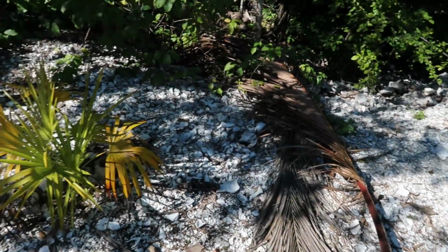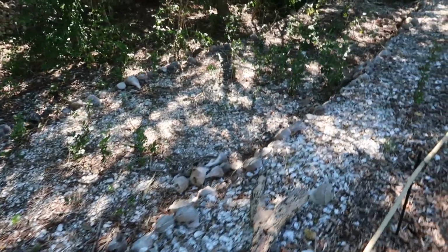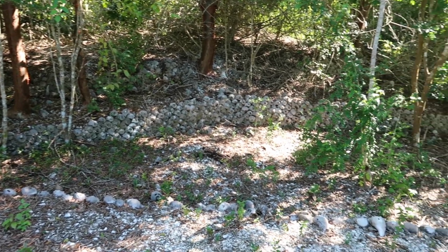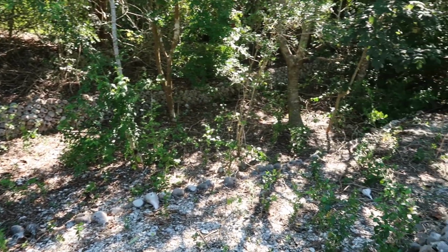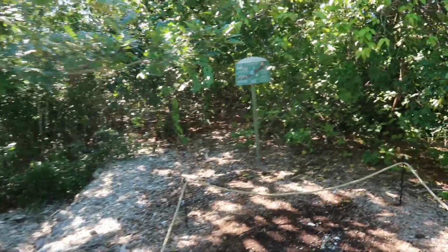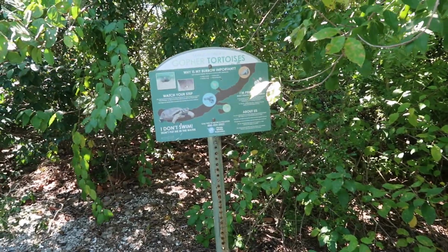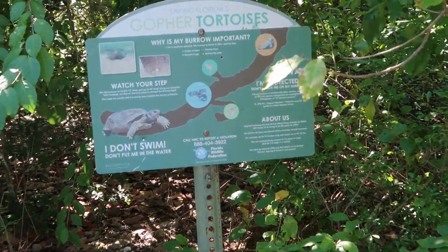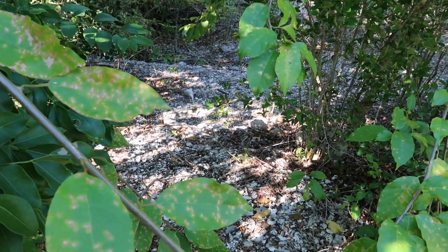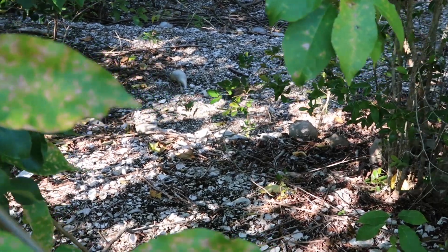All this white that you see are broken shells. So once again, here are some of those terrace gardens that Ernie Otter put together. They're roped off. They don't want you walking on these, but really a lot of work. I would imagine 70 years ago, these are really beautiful. And here's a sign about the gopher tortoises, and you can see a little bit about how they burrow underground. And that's the hole that he went into when I was showing him to you earlier. And we're looking down from the top of some of these terraces as well here. I don't know how good you can see that, but there's 3 different terrace levels.